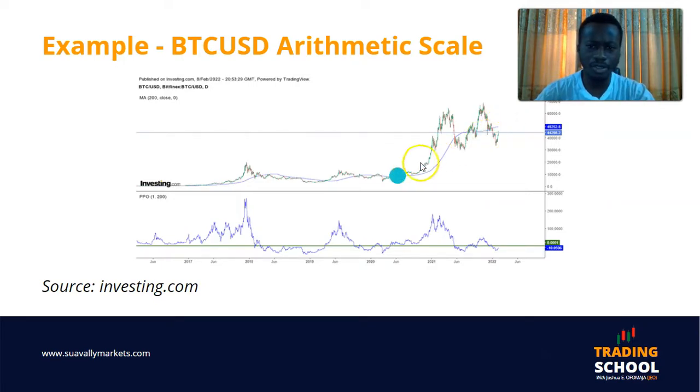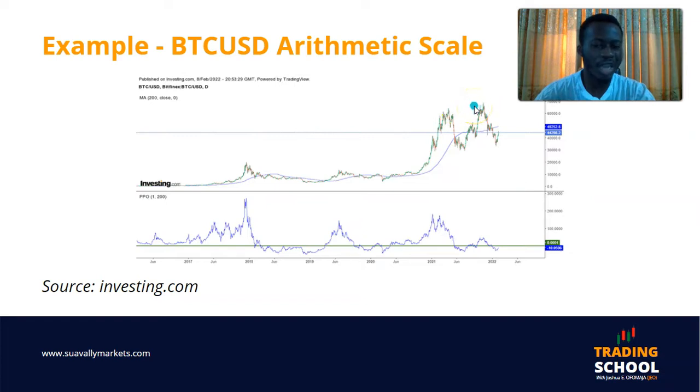This basically tells us a relationship between price and the 200-day moving average, the way I've set the indicator. In percentage terms, you see that in 2017, price volatility during that time was very high compared to even now. The highest price went to above this 200-day moving average of Bitcoin was lesser than in the period of 2017. So that tells you a lot. That tells you that the 2017 move was very significant compared to today.